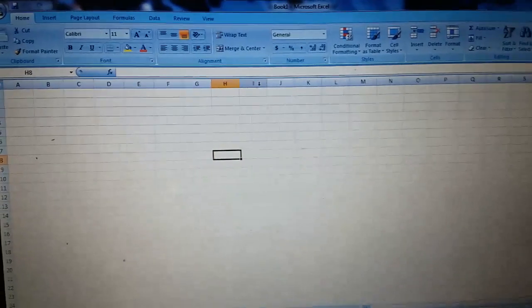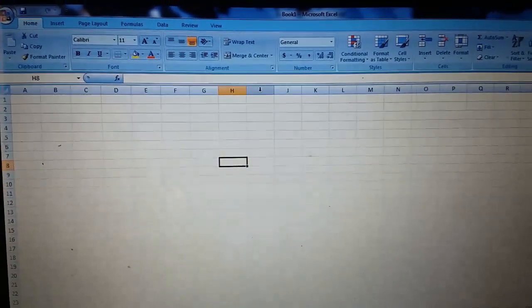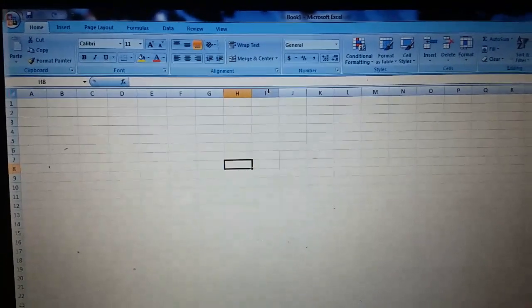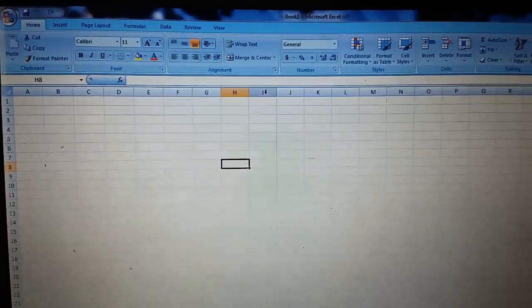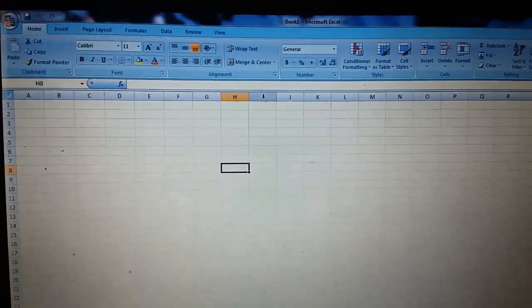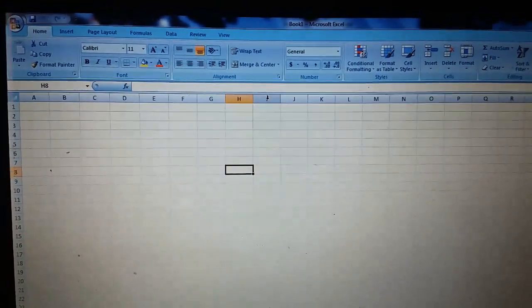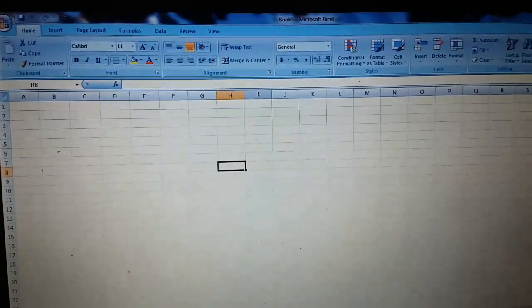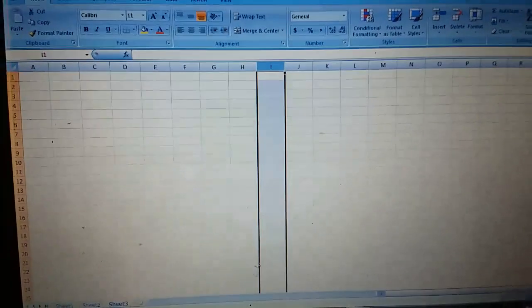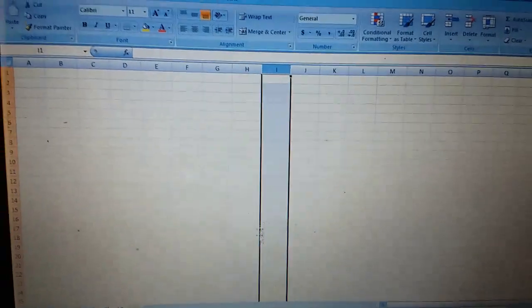Suppose I want to select the I column, and I put the mouse pointer to the column label of that column, as you can see in I, and the mouse pointer changes to a black arrow. Okay, so I am clicking the left mouse button. So the left mouse button is clicked, and as you can see, the entire I column is selected.